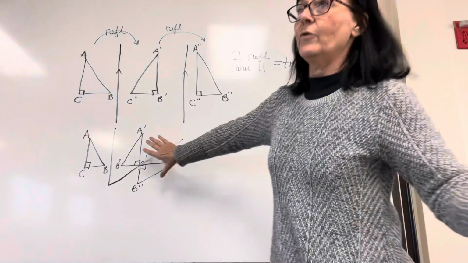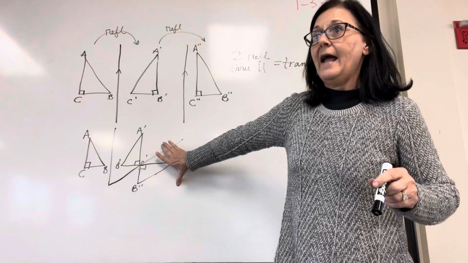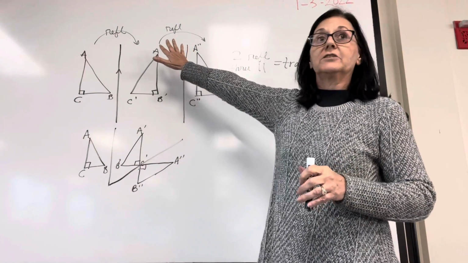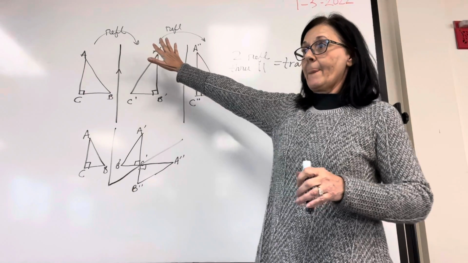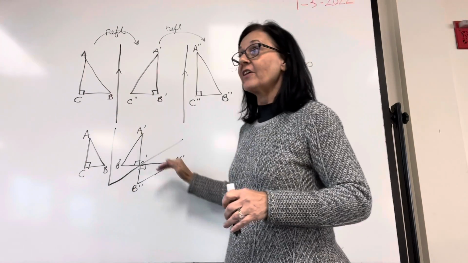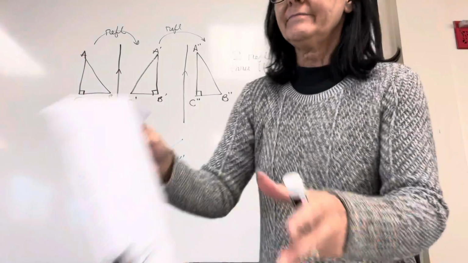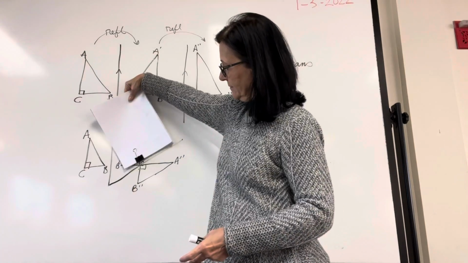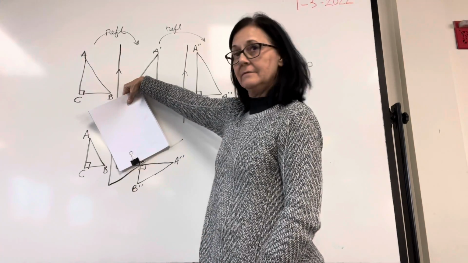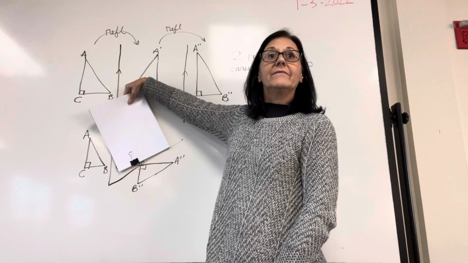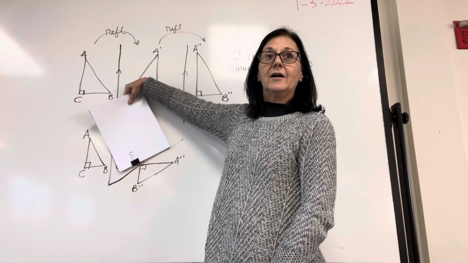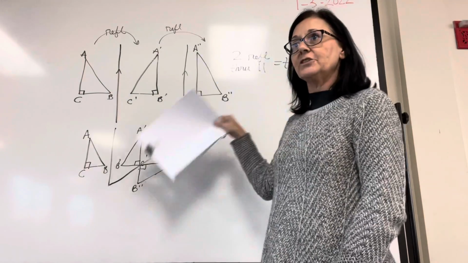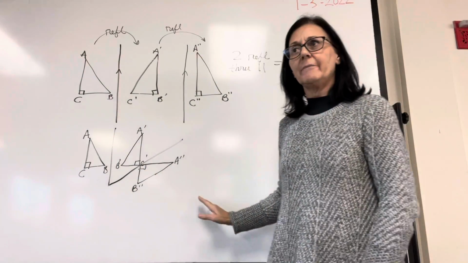So now we still have two reflections, right? But what's different with this one? How is this reflection, the composition of this reflection, different from these two reflections? It can also be a rotation. From the first one to the last one is a rotation. But we did two reflections, just like we did two reflections up here. But one's a translation and one is from 1 to 3 ends up being a rotation.